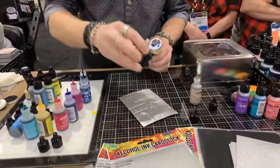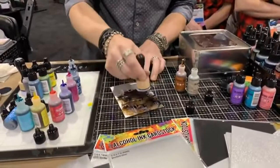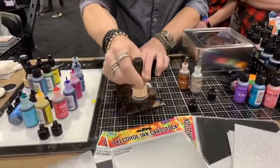So I've got some pearls and some inks. I'm just going to go in and add the color of goodness, or black, or whatever, and I'm stamping this. The reason is because this was embossed, so I need to get ink everywhere.